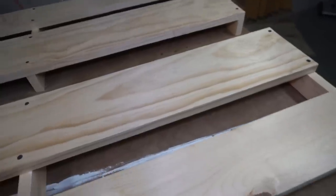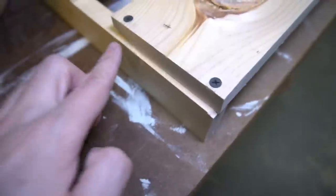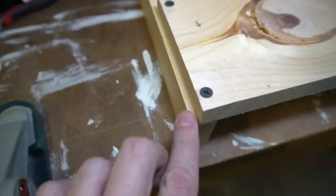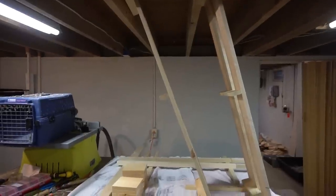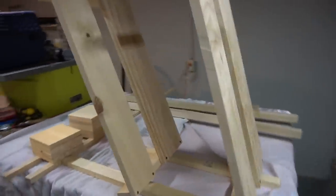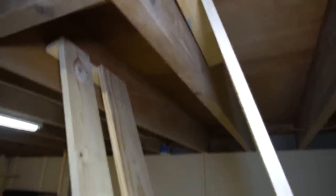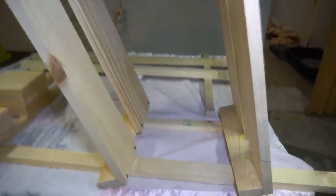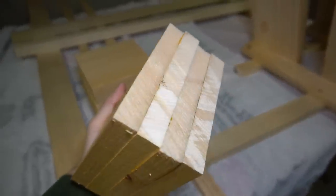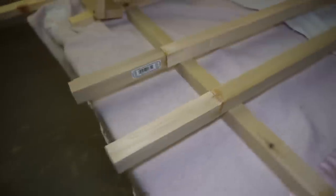Everything turned out wonderful — well, it's not perfect. There's one edge that didn't quite line up, but I don't think anyone's going to notice it since it'll be on the far side of my setup. I gave everything a good cleaning and I'm now ready to paint. I have the modules propped up on floor beams to help me paint all the different sides, and my first coat I'm painting underneath. Even though most people won't see underneath, I want that coating on the wood just to protect it. I'm going to be very careful with the joint where I glued the two pieces of rod together, and so far it's holding up pretty well.